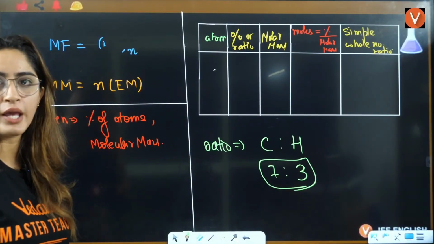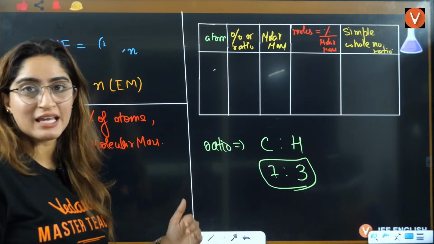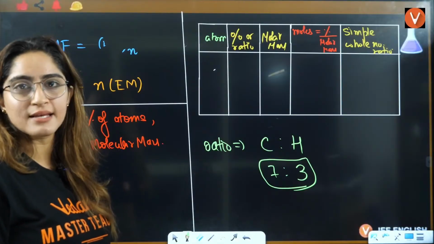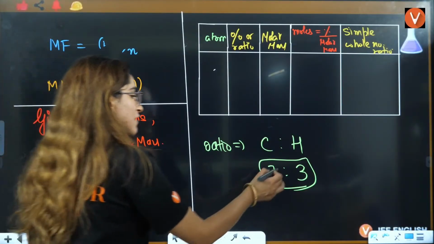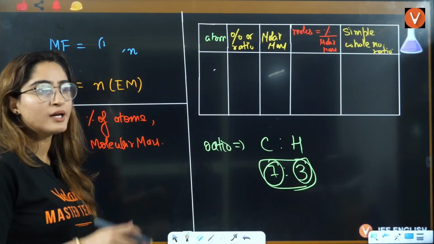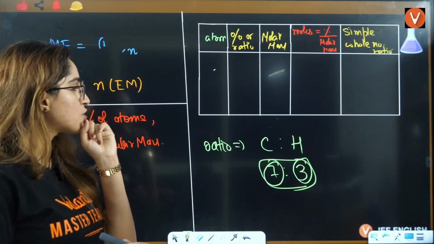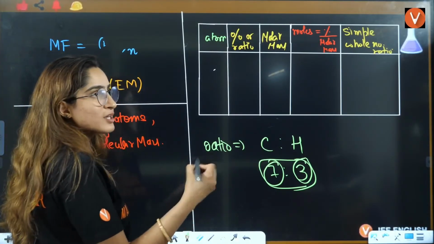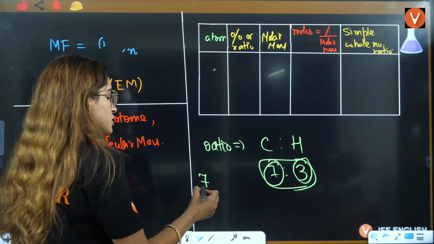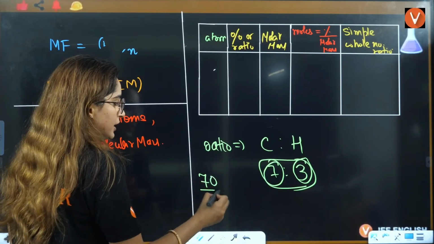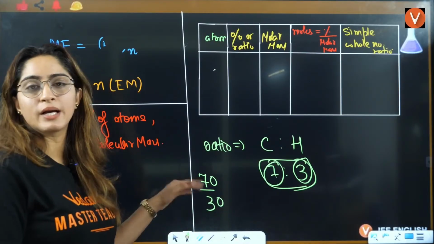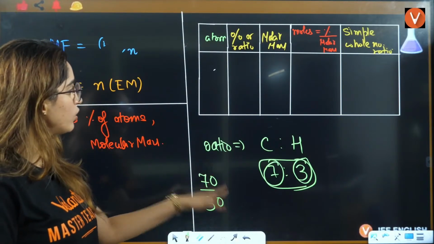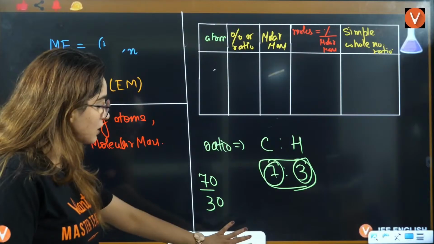Right? Okay. Then what you have to take is, you can't just take 7 grams here. Right? You can't just take 7 grams. This 7:3 means that if I have to convert this into 100 percentage, if this is 7:3, I multiply it by a factor so that it automatically becomes 100, right? So that's how I'm going to write it here.